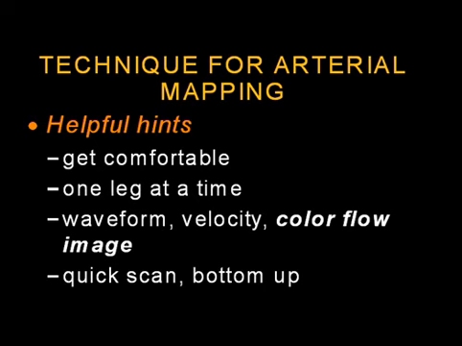In general, we tend to do one leg at a time, and we inform the patient of such. If the patient requires a bilateral study, we tend to schedule the patient for another day. Use all of the information that's available, the waveform information, the velocity information, as well as the color flow image in order to create your arterial map. And then we use two other techniques, and that is a quick scan technique in the thigh and a bottom-up technique in the calf, which I'll elaborate on shortly.